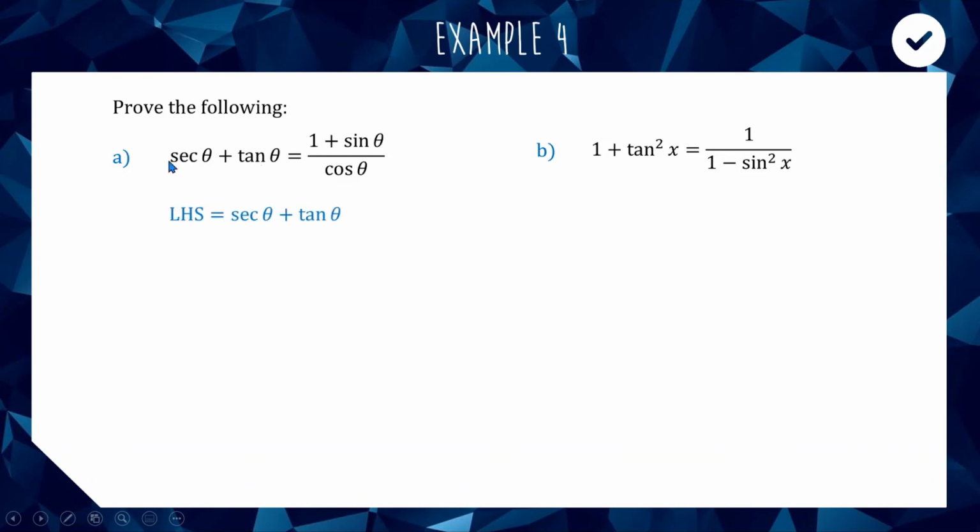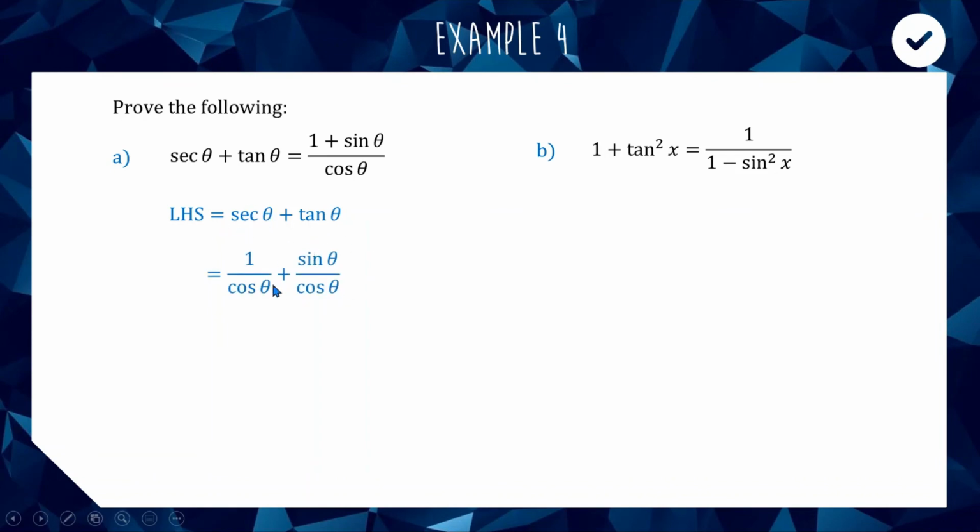We're going to start off with the left-hand side, LHS, equal to sec theta plus tan theta. We're going to see if we can make this look like 1 plus sine theta over cos theta. All right, cool, here we go. So keep in mind that in our target, we're aiming for sines and cosines. So that's what we should be trying to turn our left-hand side into. So let's write sec theta. Third letter is cos. So sec theta is 1 over cos theta. And once again, very usefully, tan theta is sine over cos. So sec is 1 over cos, tan is sine over cos.